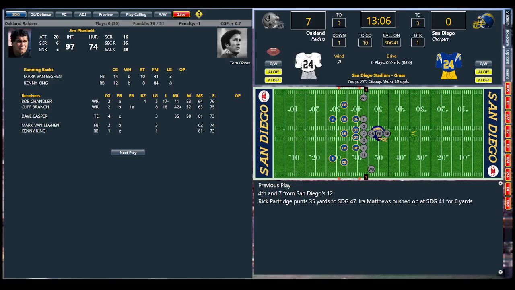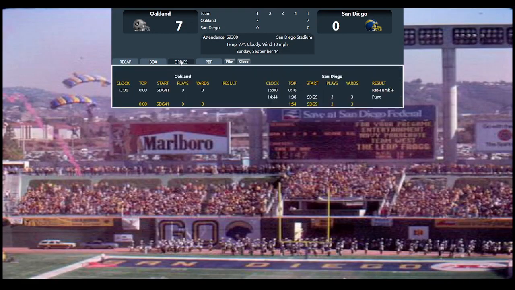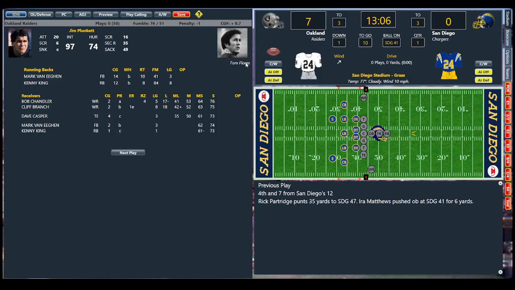I can go back here and check the box score. I can check what happened in the drive if I want to. I can check the stats. Okay, Fouts is 0 for 1. Papaletti, 2 attempts for 3 yards. I can check all that stuff too and keep that in there. That's what happened. Okay, so Raider ball now.